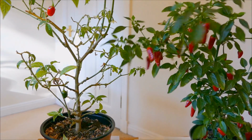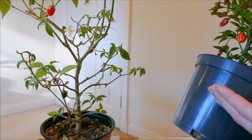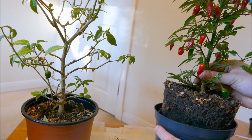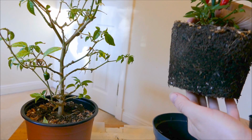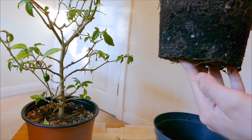I'm happy with that. And I'll just show you the roots quickly, just to show you how well cutting off half the compost and putting fresh in the bottom has worked. So here's the compost. You can see that slightly darker line there is the new compost, and the lighter line is the older compost. Kind of hard to show you, but hopefully it's showing up in the camera.